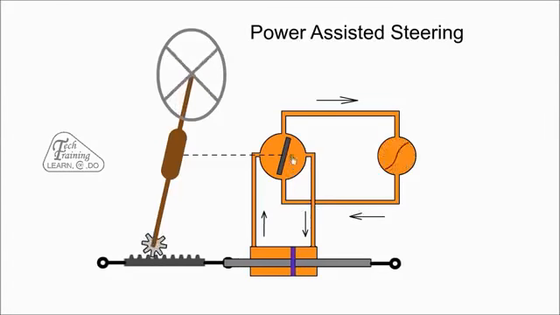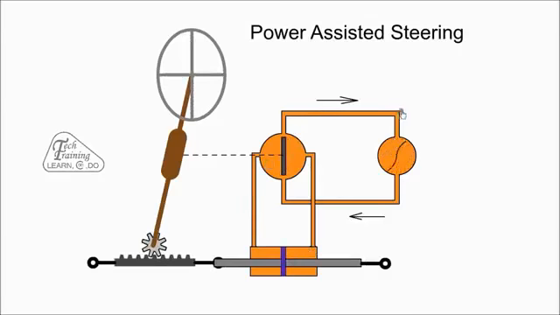Early power steering systems were belt driven by the engine, with the pump speed proportional to engine speed. Often this results in high pump speed when it is not required. It also reduces the power available for the driven wheels. With an electro-hydraulic system, an electrical motor is used to drive the hydraulic pump. When the pump is not required, the motor is switched off, saving power consumption. Another solution is a complete electric power assist system.